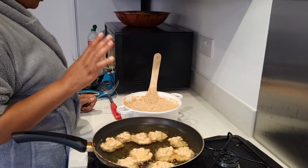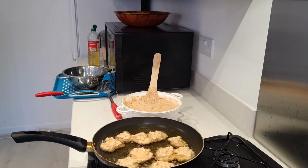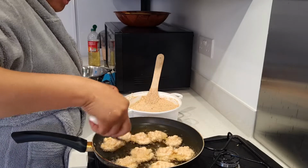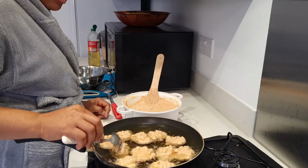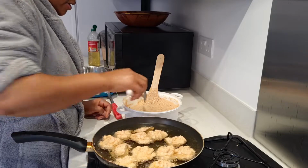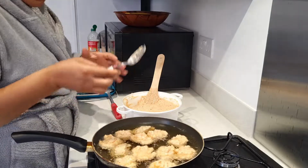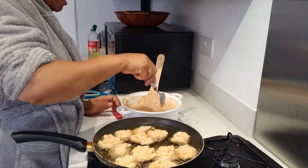I was using my hands, but I'm going to stop using my hands and use a spoon. So I'll just get a spoon. This is what it is. I wasn't feeling my fingers. I know it's going to come out smaller, but it is what it is. Not going to get that round shape that we know, but I wasn't feeling my hand, so.